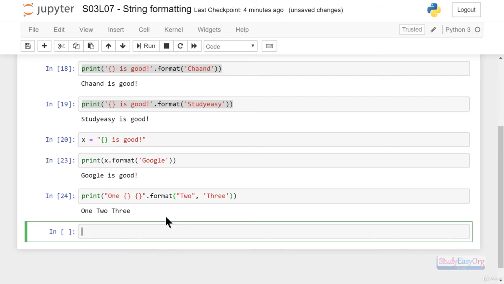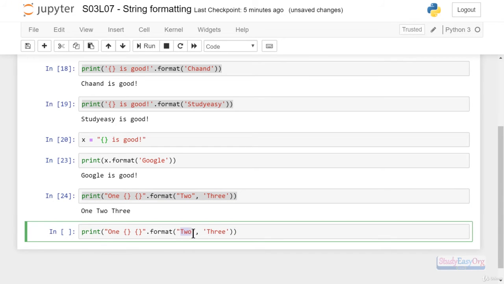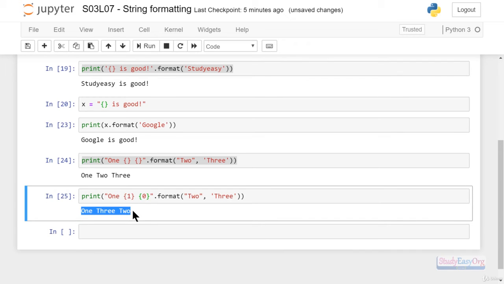Now for example, we wish to print 2 before 3. Can we handle it? Yes, we can. These formatting options work like an array, and these have the index value. So the index value of 2 is 0, the index value of 3 is 1. For example, we wish to print 3 first and then we wish to print 2. Then we can pass the index value, and here we go. This is nice. But for example, we don't wish to handle this with the index value. We would like to give some name to these formatting options. Is it possible? Well, that is again possible.